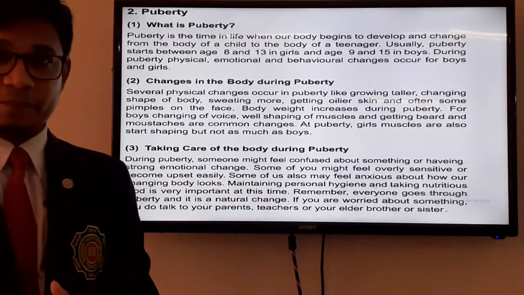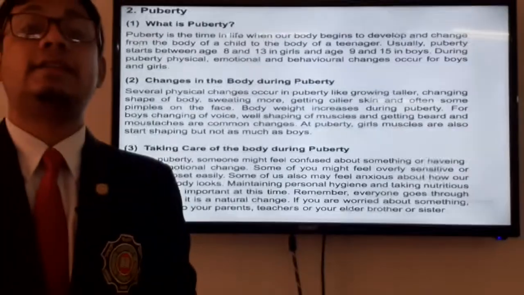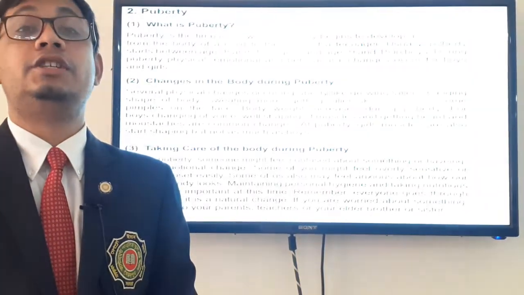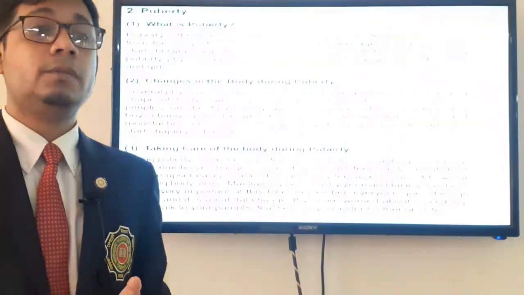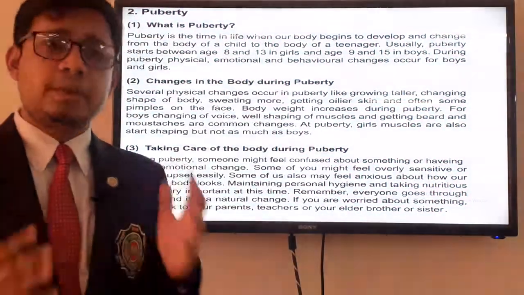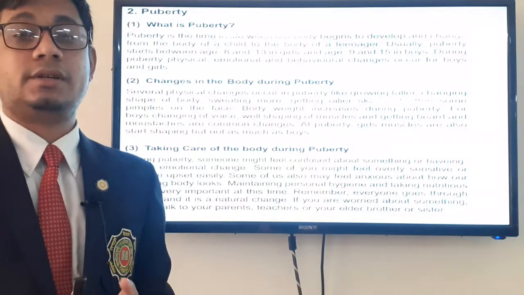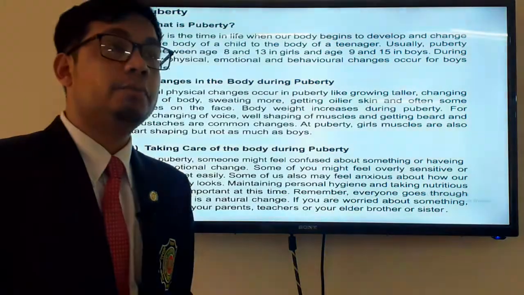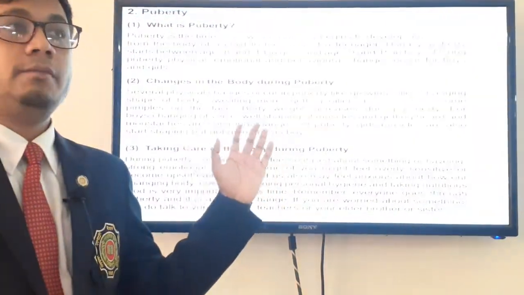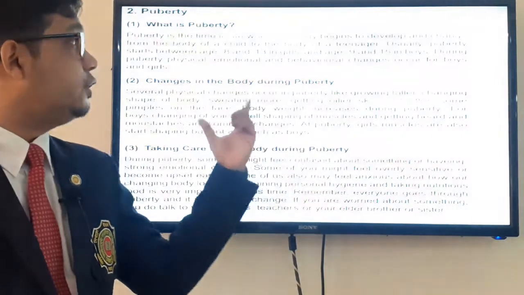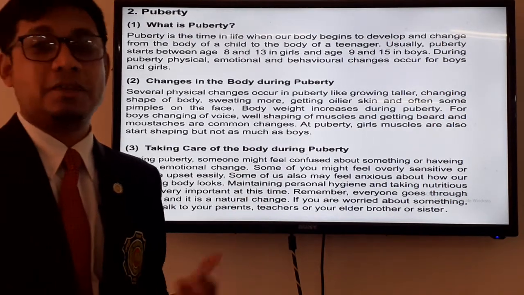Maintaining personal hygiene and taking nutritious food can help you get rid of all the worries during puberty. So if you see some irregularities or some changes that should not happen to you, you must discuss these things with your parents, your elder brothers and sisters, as well as teachers. So puberty is a time when, for girls it is 8 to 13, and for boys 9 to 15. I beg your apology for the mistake which I made.